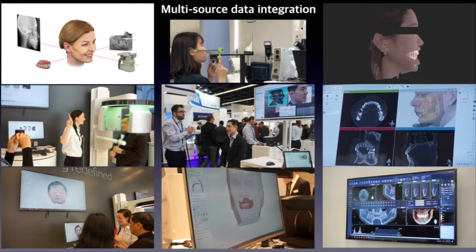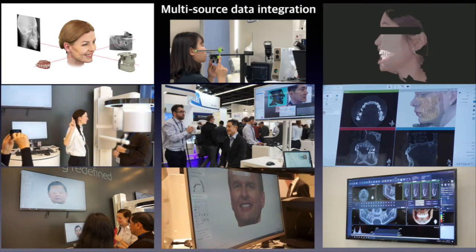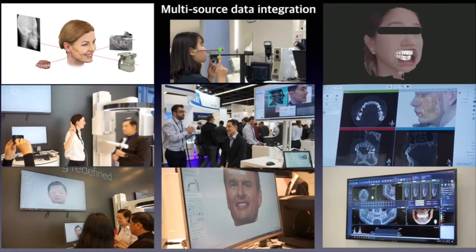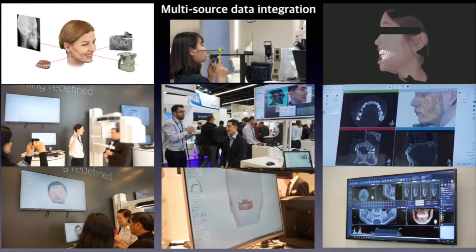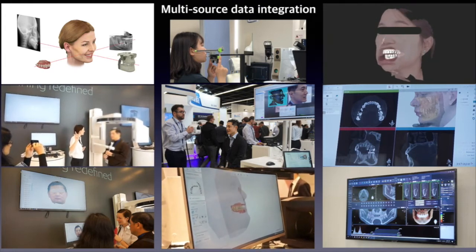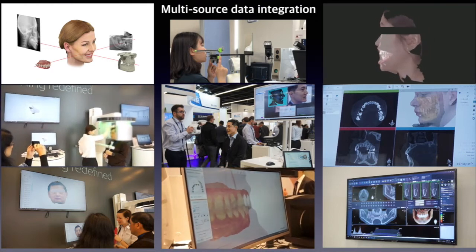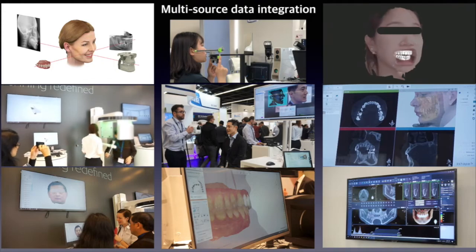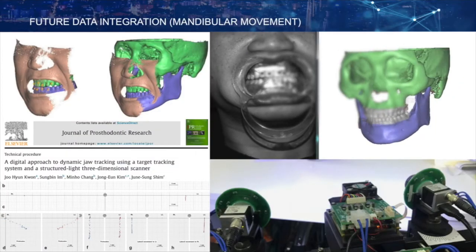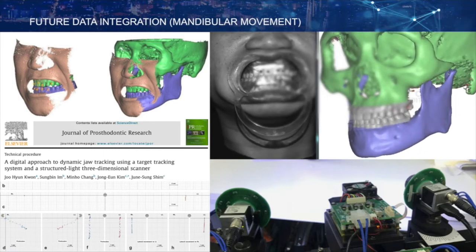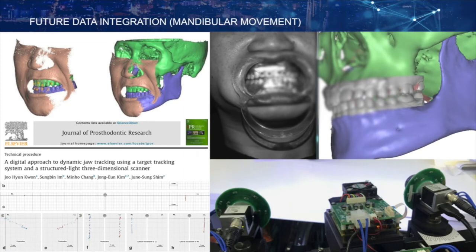With these technologies, we can plan and design while looking at the face simultaneously instead of holding the plaster model. In addition to various portable facial scanners, facial scan functions also come to be included in CBCT, which is installed in most dental clinics. With these devices, CT, intraoral, and facial scans are automatically combined without the need for registration and alignment. In addition to the face, the motion trajectory of the mandible can be integrated. My colleague Professor Jong-un Kim is working hard to include this feature in the digital workflow.